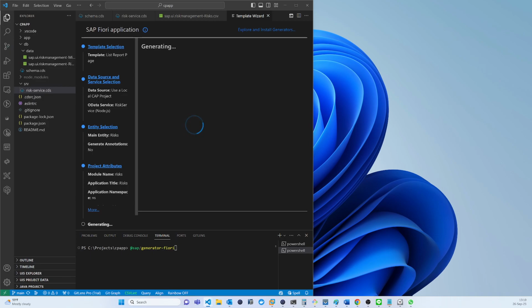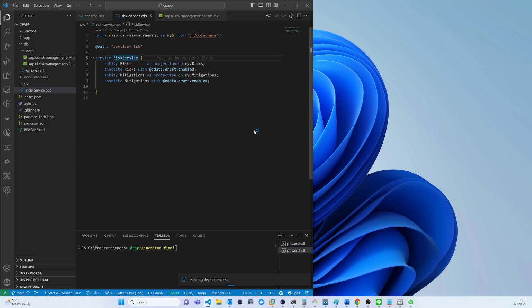So now it will create the application. Actually it is installing the dependencies, so we have to wait, and after that it will start. So just wait.